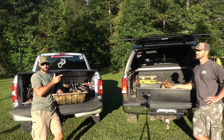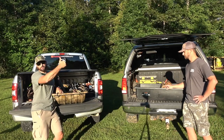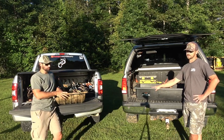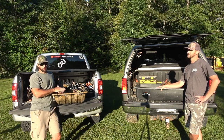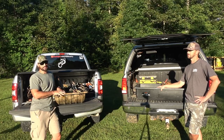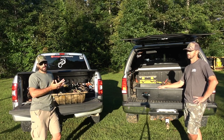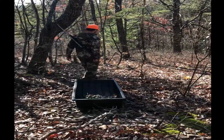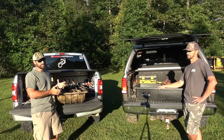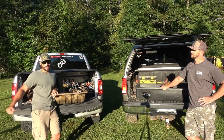They got me mine for Christmas the year before last hunting season, and I killed two bucks last season that I was able to drag out with it. One was a mile and a half back on public land — I killed the deer, got it taken care of, and was able to hike out pretty quick, straight to the truck, grab the sled. They don't weigh anything when they're empty and dragging them is a breeze — literally one-handed.